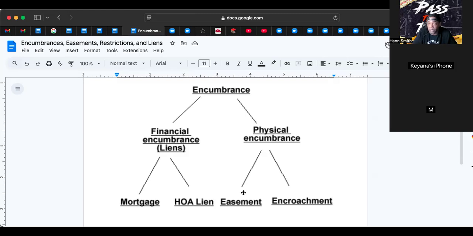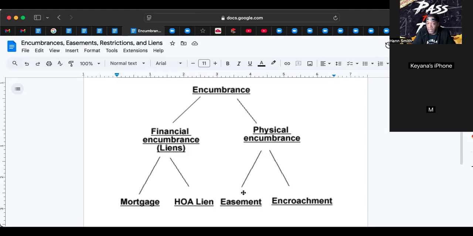Another way that you could use an easement is the right to have somebody use a piece of your property. The example I use for that is in Shaker or Cleveland Heights, some of the older communities, you'll see a house right here and a house right here, and they both use the same driveway. One of those houses has an easement, and it's probably what they call an easement appurtenant, which means that it stays with the property, it transfers with the property, it does not leave the property. All right. So that's another type of easement. But know what an easement is.